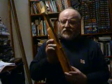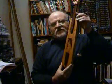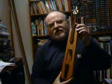And also, compared to European fiddles, their playing position is actually quite interesting, I think is the way you'd call it. We're used to fiddles being played at the chest, like that. You hold the fiddle out in front of you, you rest it against the neck of the chest, and that's how you play it. But with Black Sea fiddles, with Pontic fiddles, they're actually held downwards and played like that.